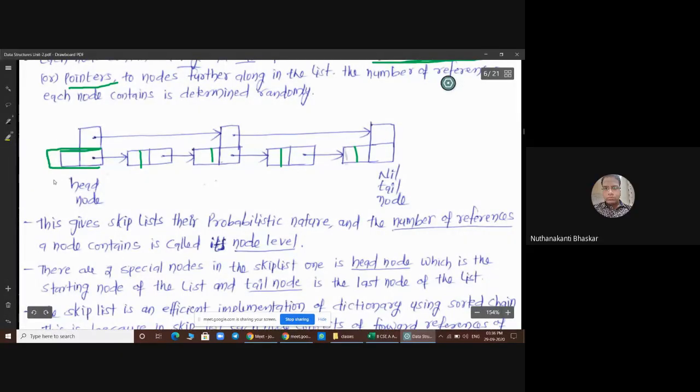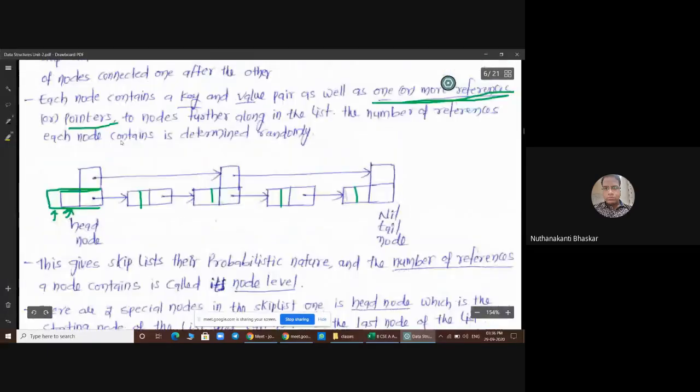Now, this is for key, correct? Are you clear? This is for data. This is for the link connecting to the next node. Along with that, some more references are required, one or more references, that is up to you. I have taken only one extra reference. Extra reference means an extra pointer to skip the next connecting node.